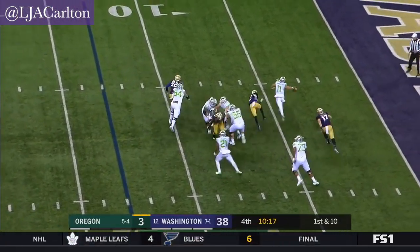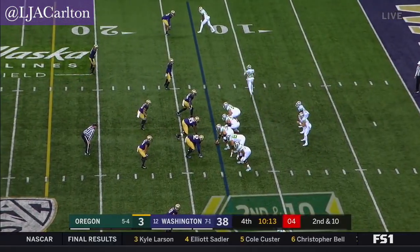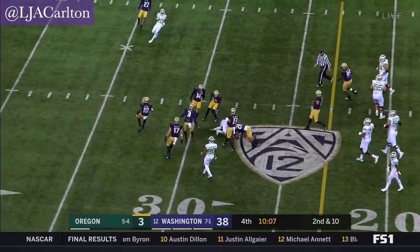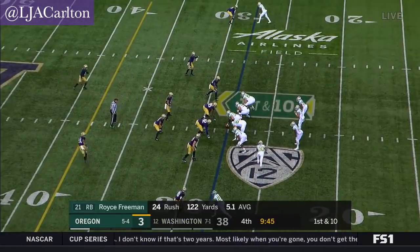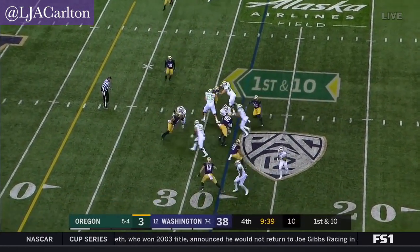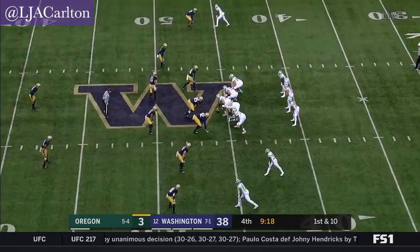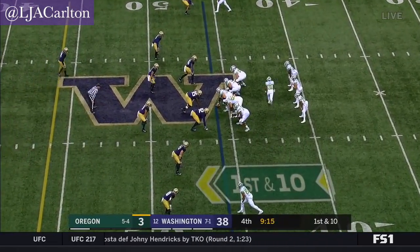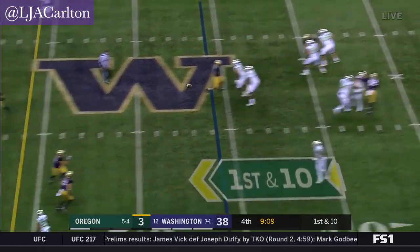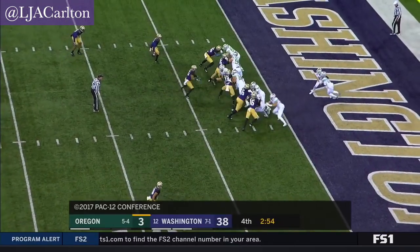For the Ducks — Burmeister throwing high, incomplete. Freeman — trying to keep a couple of vets in there to kind of hold things together. Burmeister keeps it, has a big hole, stays on his feet and from behind. It was the popular thought that he would be under center tonight — it wasn't a given by any means, but I think it was probably a surprise to many to see Burmeister get the start. And it is intercepted by the Huskies.